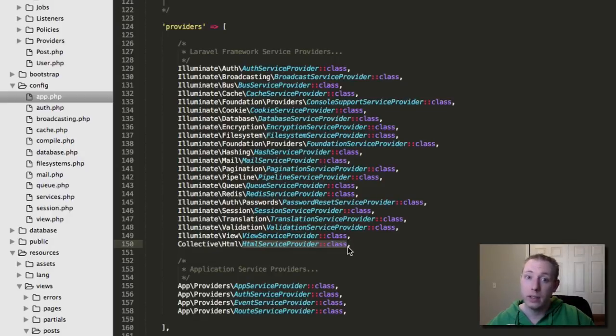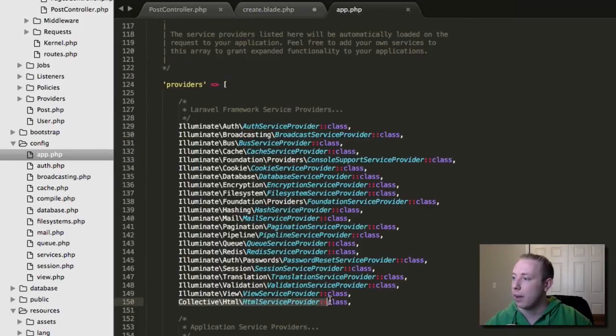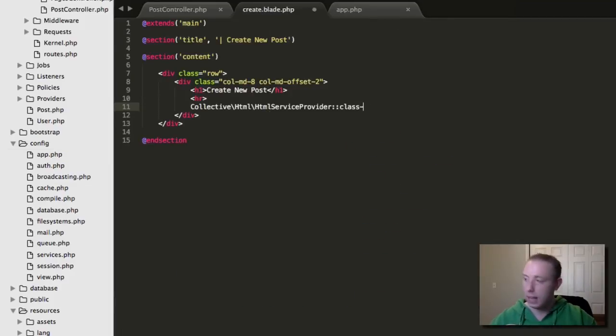And so that's really convenient. This means we now have access to the file. What we could do is actually type something like HTML service provider, and then a function like open or something, right? Technically that's what you can do, but that's a lot to write. And actually, sorry, you would have to type the whole namespace in order to access it. And then you would give it your method. So that's a lot to write.